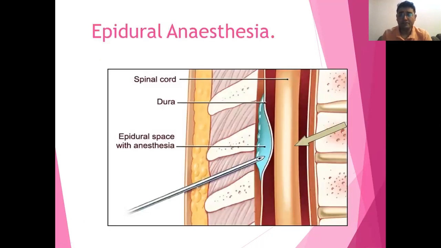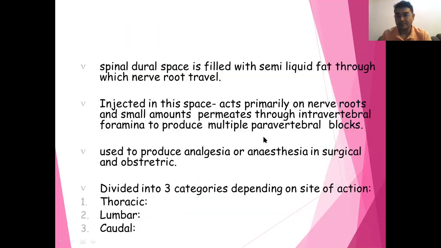So epidural anesthesia is injected inside the epidural space. It is epidural space, and this is dura mater, and this is spinal cord. So we inject the anesthetic agents over there because the root of spinal nerve will go from this side because it has some fat tissue, and then it will block the root of spinal nerves.